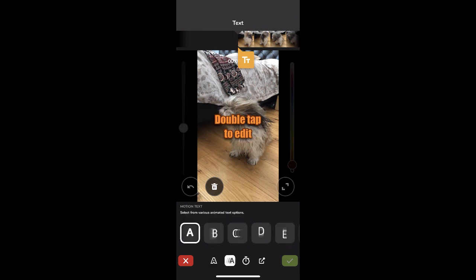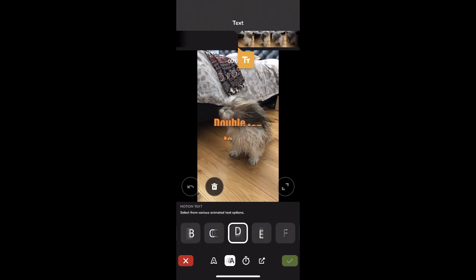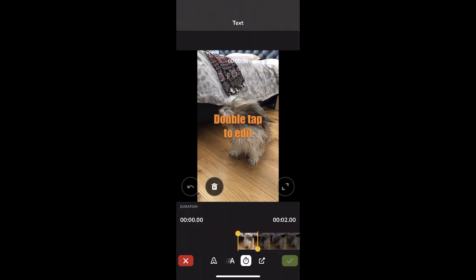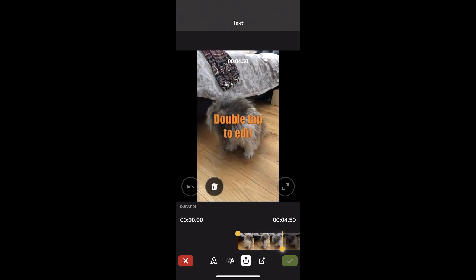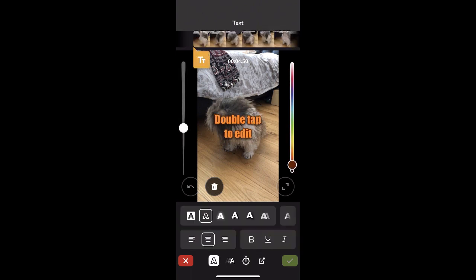The next one is if you want it to do something. So when the text comes in, you can actually get it to transition in as you wish. So you can do those things. Also with the text, you can set a time. So how long do you want the text to show for? You can also pin it if you want, but I wouldn't do that. Once you're happy with how long, you just go back to where you were.